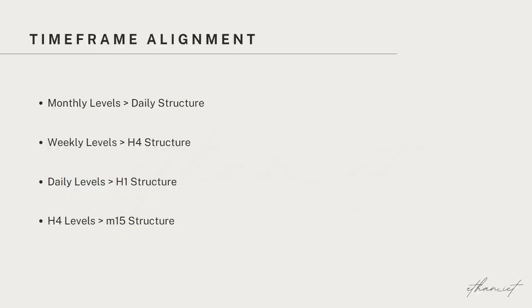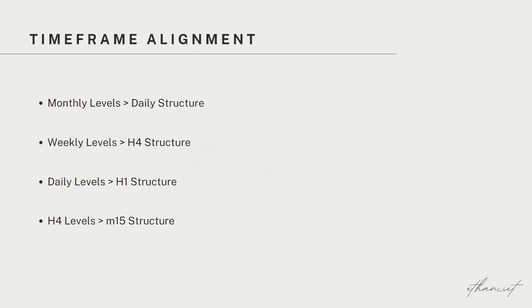When we trade into a weekly level, we look at our 4-hour structure. When we trade into a daily level, we look at our hourly structure. When we trade into a 4-hour level, we look at our 15-minute structure, and so on and so forth. As time is fractal, so is time frame alignment, but this will be covered in a future lecture once again.